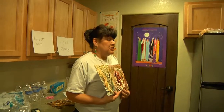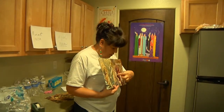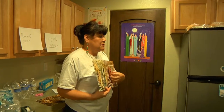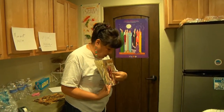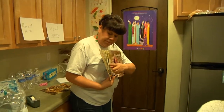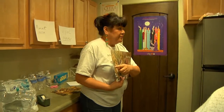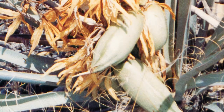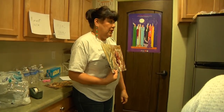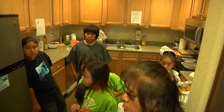This plant is actually part of the lily family. And the flower, when it comes up like this, it starts growing a fruit. And when it ripens, these will fall off the flower part of it. And inside you'll have a banana. You can pick them, let them ripen, wash them, and then bake them in a roasting pit. The yucca plant was used for a lot of things because it has an astringent in it.